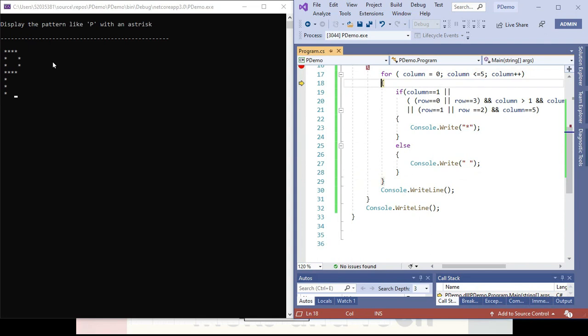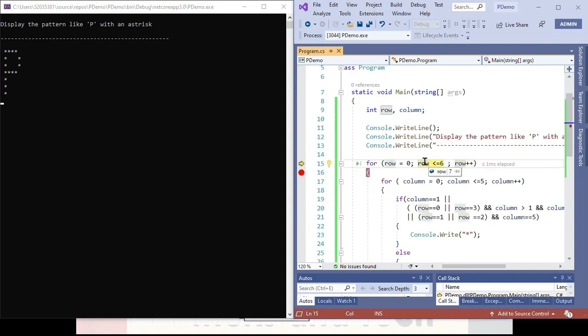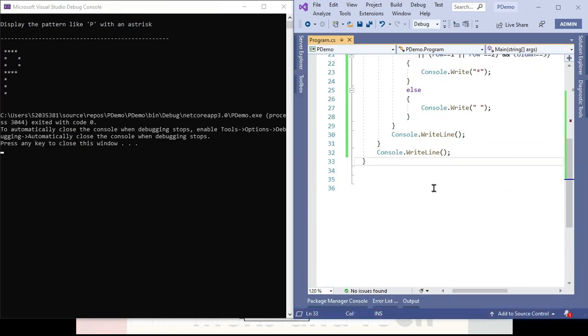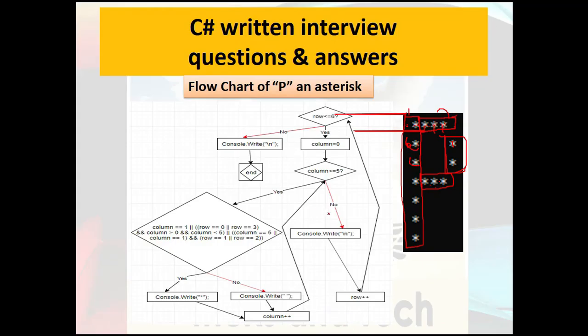So this is the last line, and after the end of this sixth row, you can see it just breaks. Now the loop has exited, because row is not less than 6, it is greater than 6, so it will exit this loop also. Okay, so that's it for this session.